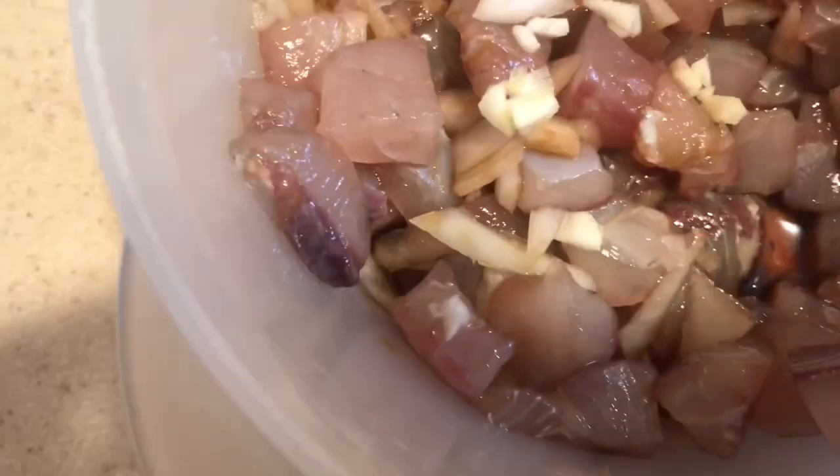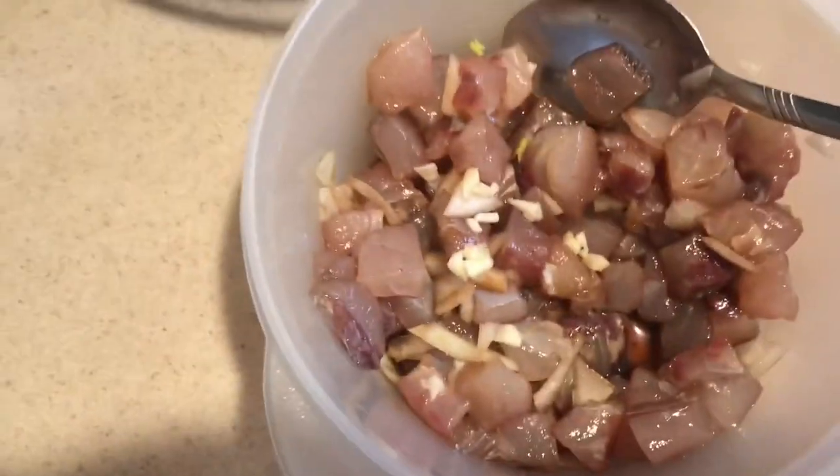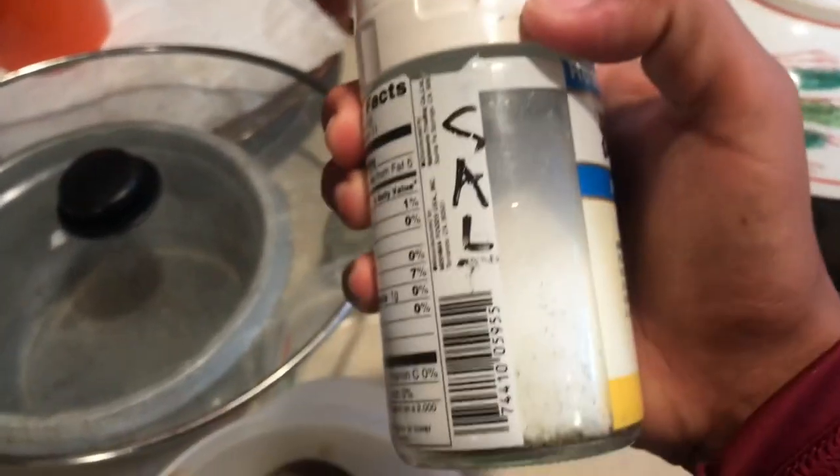Chopping up the ingredients, but basically here I got some shoyu, sugar, ginger, garlic, chili pepper, water, with some of my salt and some shoyu. Just mix it up in a bowl.